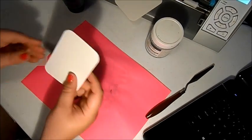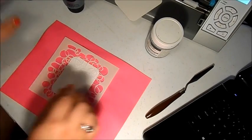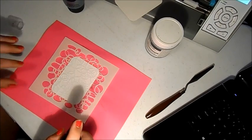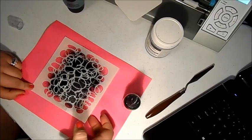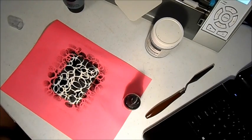You're going to put your 4x3 card down, put the stencil right on top of it, and you're just going to spray your ink right into it. It's extremely easy to do. Alright, you're going to pick the stencil up carefully, and there's your background. It's really easy to do. You can do a whole bunch of different things with it.